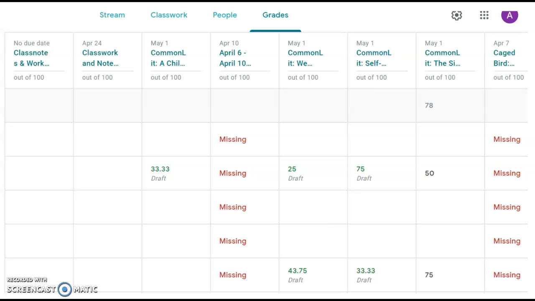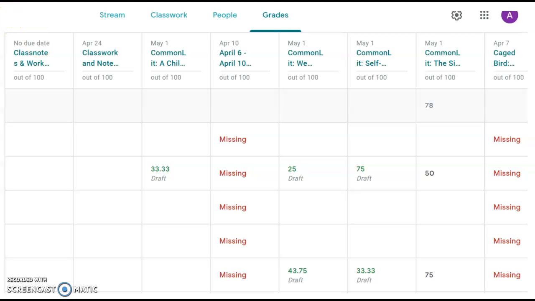So what does it look like for me when I get work? Here's what it looks like for me. It says classwork and notes. Obviously, there's no due date. Like I said, I'm not really focusing on due dates. However, you've got to turn work in. As I posted yesterday, Dr. Bainey has said that work will be graded and entered into the gradebook. I gave you a little bit of leeway for the last report card because I haven't seen you since spring break, so I only counted the work that we did in class before spring break. From here on out, though, I am checking Google Classroom and CommonLit and these other things that I've posted on here.